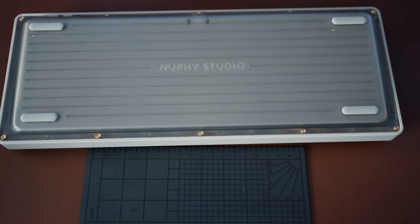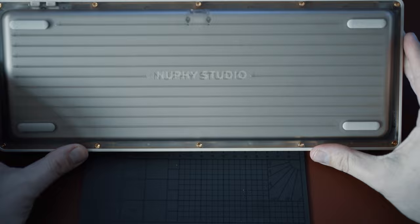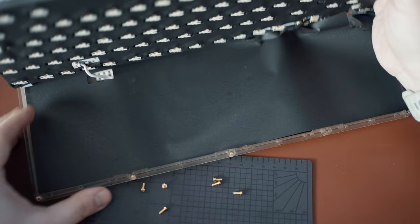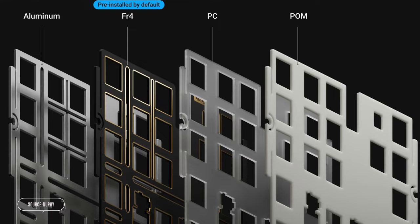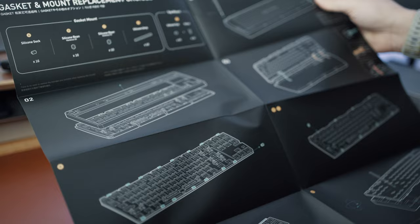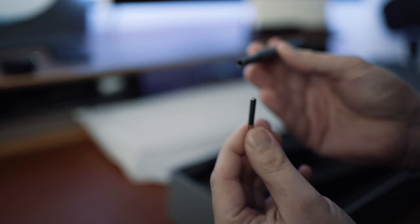But we can go further. If I flip this over, remove the screws, and start taking this to pieces, we can begin playing with what's going on inside. In here you'll find a bunch of sound dampening materials, including three layers of foam and a silicone poured base. You can actually add more if you like more or less bounce in your keyboard, or even change the acoustics by adding a different kind of plate material such as aluminium, polycarbonate, or POM, or adding different types of gasket like strips or beads. It's a bit like having a custom performance car, but you get everything you need to tweak how it feels and sounds without needing to buy an entirely new vehicle every time.